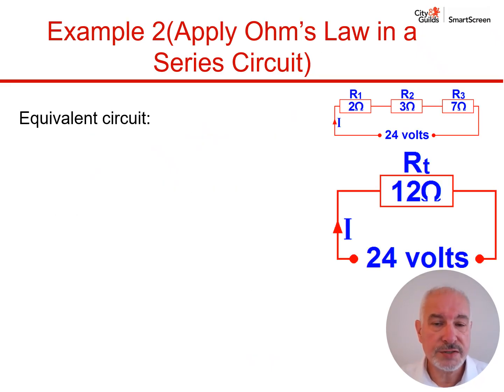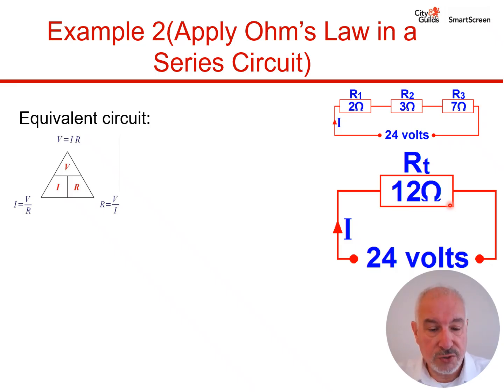Now just notice that I've got two diagrams here. The first one there at the top is just a repeat of the diagram on the previous page, and then I've combined the three individual resistors into one value of resistance in the second diagram. So really it's showing the same information. I've just simplified all those resistors into one value, just to remind us that when we have a number of resistors in a series circuit, we can combine them into one total value.